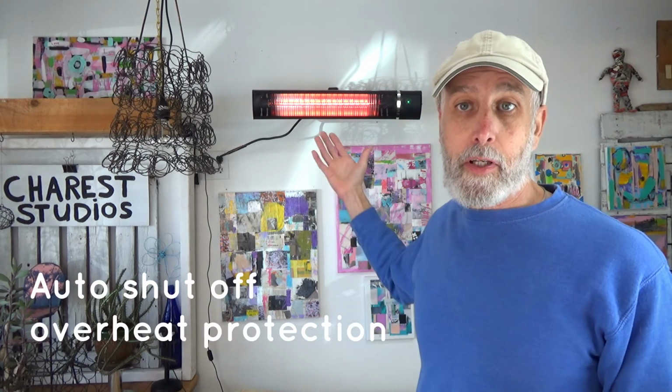1500 watts up to 5000 BTU. So that's what you get out of it. But I can tell you that the heat feels wonderful, and you can feel this thing 8 to 10 feet away. It's nice that it has the 3 different settings. I love that it has a remote, although you can reach the switch depending on where you mount it. Just overall really pleased with the product. It feels well done. It feels solidly built. It's got an estimated 6,000 hour life on the element. And I just think it's a very nice product.